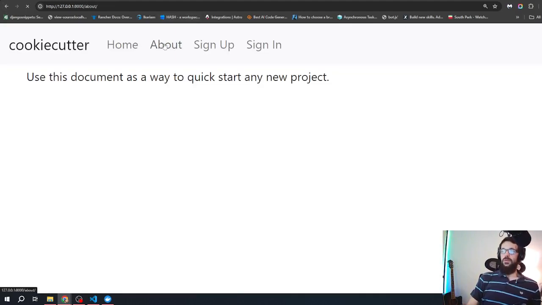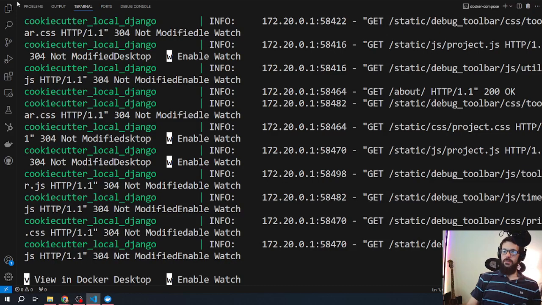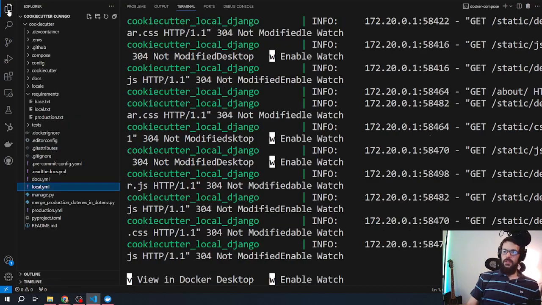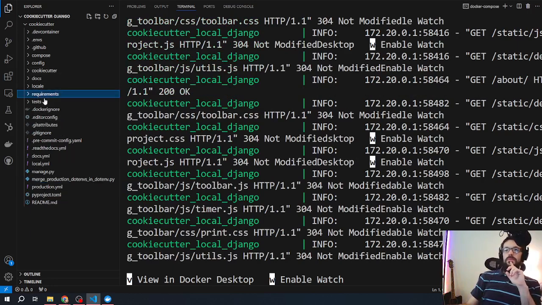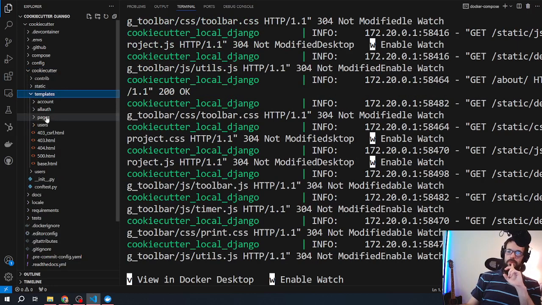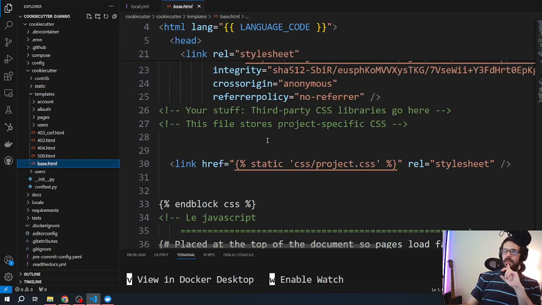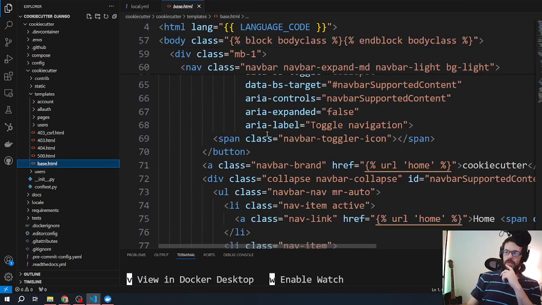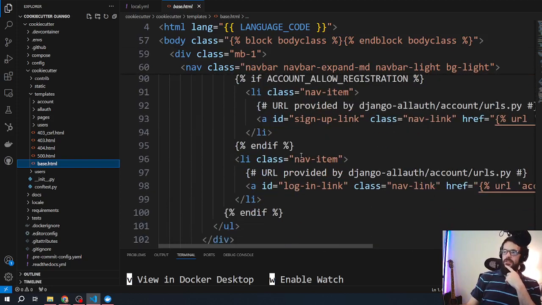About, which is coming out of the base.html. So back to the templates real quick, and then I'll show you how to shut this down, and then I'll move on to the next video. Go into the project folder, go into templates, go into base.html. And you can see that in the content block of the base.html file, you have a block body, and then you have our content down.